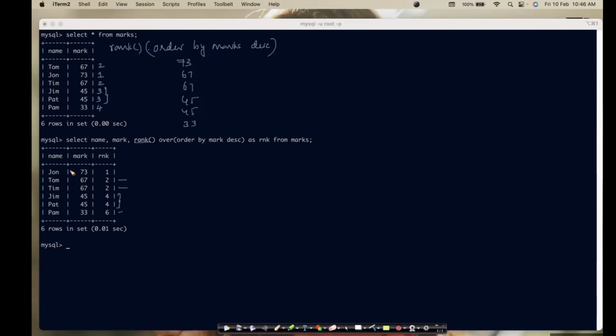According to this ordering, this is 1, then 2 and 3 have been given the same rank. But the next one will take us to 4 only. So 4 and 5 have been given the 4th rank, and then the 6th will be given 6, and so on. What if you have 3 people with 67? Let's say Jim also has 67. Then how will rank work?